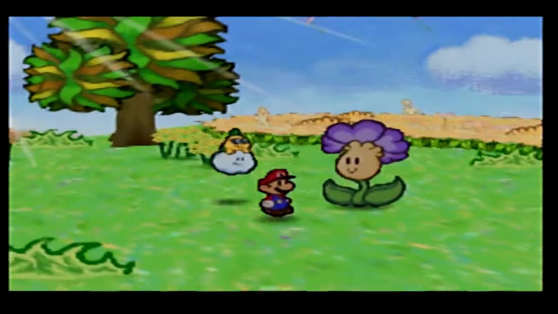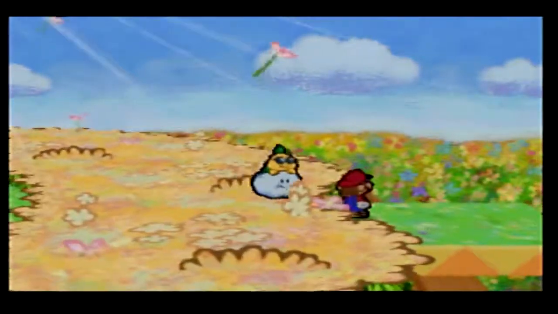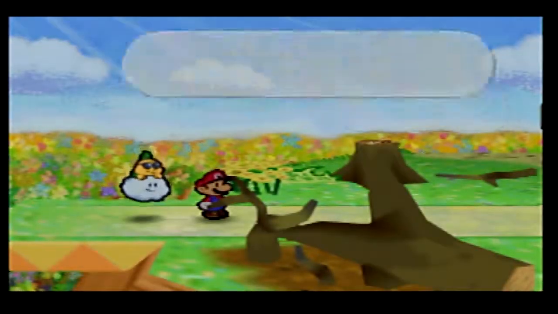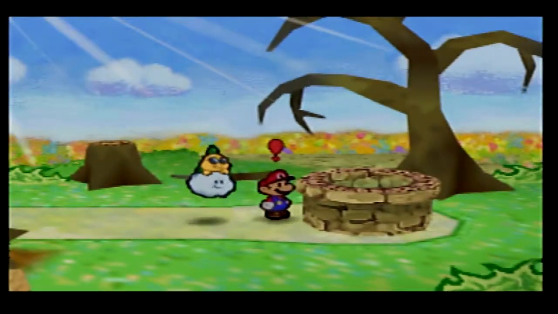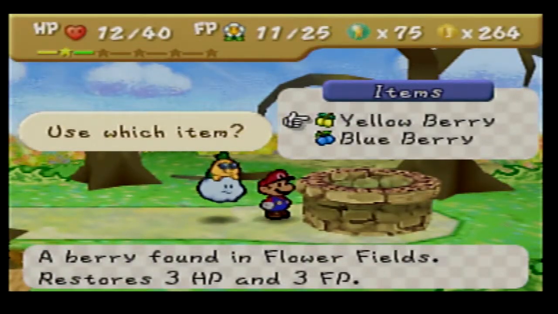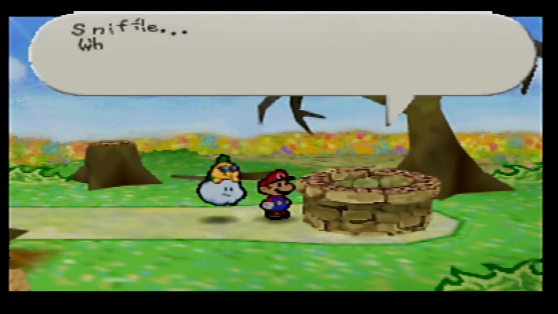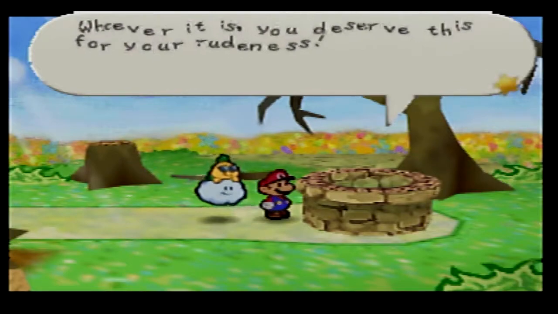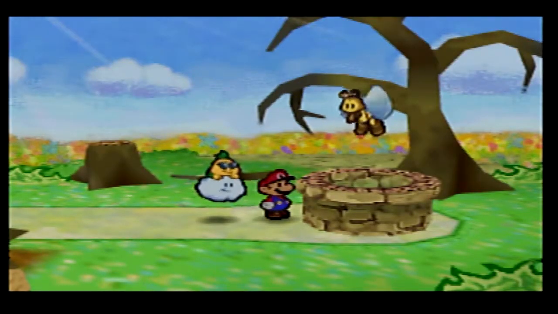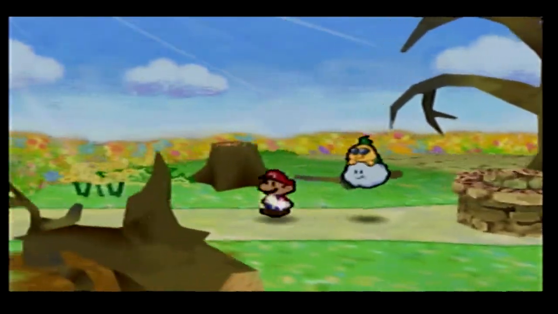Alright, so back over in Petunia's area, we could actually go further over here to the right-hand side. And we come further in, there's a little well over here, and you have the ability to toss down any of these berries. We don't really need them anymore, so we might as well toss them down. Nope! Okay, I wasn't really expecting that.